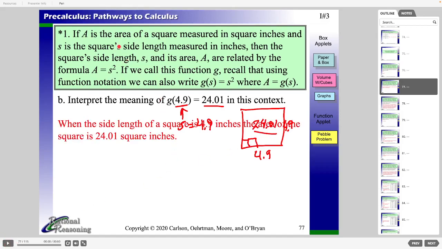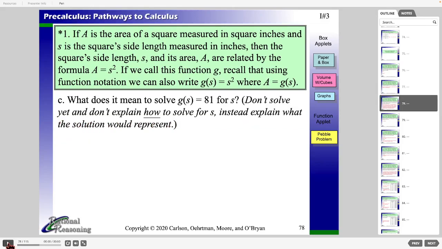Okay, and we can clear that out. So what does it mean to solve, say, the function G of S equals 81? Well, it means that we set the function equal to 81, and then we get S by itself. That's one way of saying it. We isolate the S, so we're going to take a square root of both sides and figure that one out. We solve it in different methods, but we use algebra to get the variable by itself.